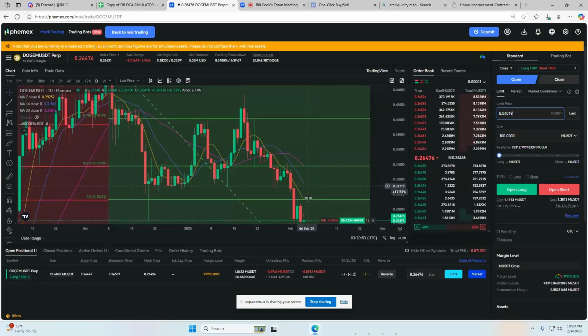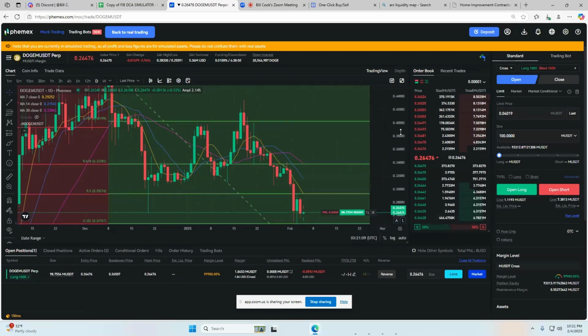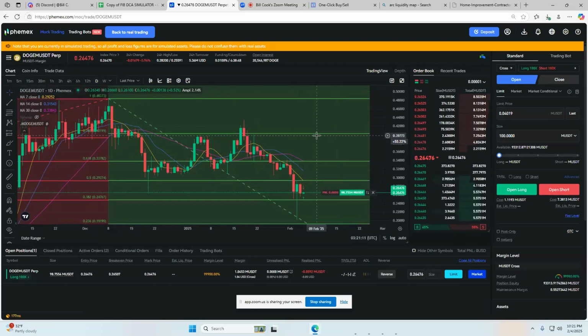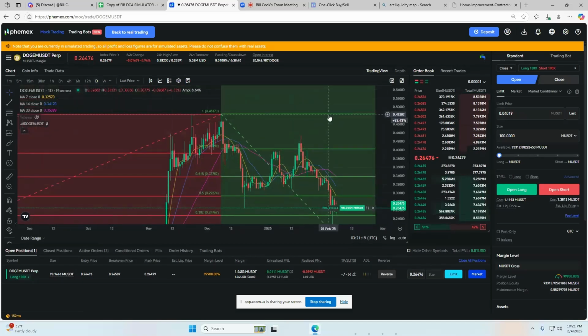And I like using no more than half of the long order. So let's say we have $100 open here on the long order. I would open no more than half of that on going short. Okay. And I only do that for hedging. If I know there's going to be big moves after the dump, I would probably even leave that level off and go to where the next level is, if I know we're going long.